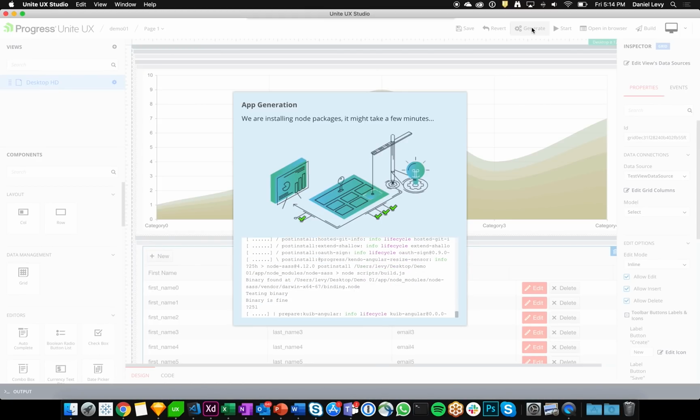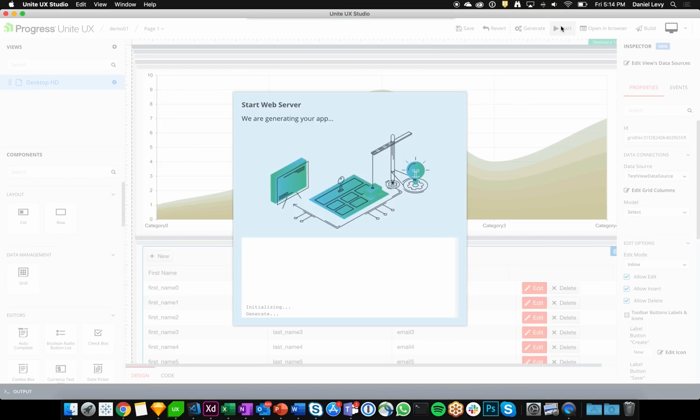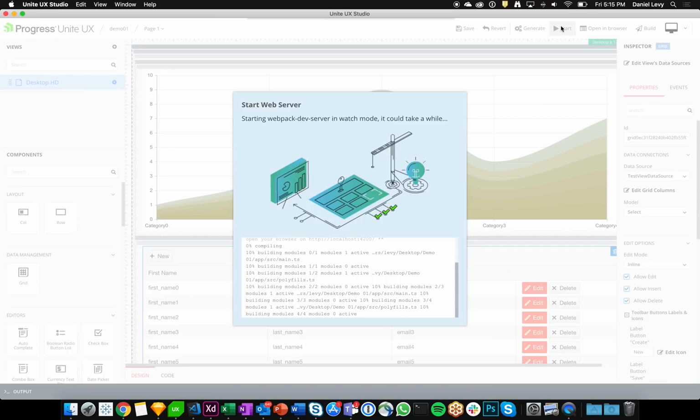So after this generates, the only thing we'll need to do is start up a local web server, and then you're probably going to be wondering, what are we doing for data? Well, right now, by default, we're hooking in some local data, so it's essentially JSON data. You can go in and edit that data easily, but it allows you to actually see your application, see your UI with some relatively real data.